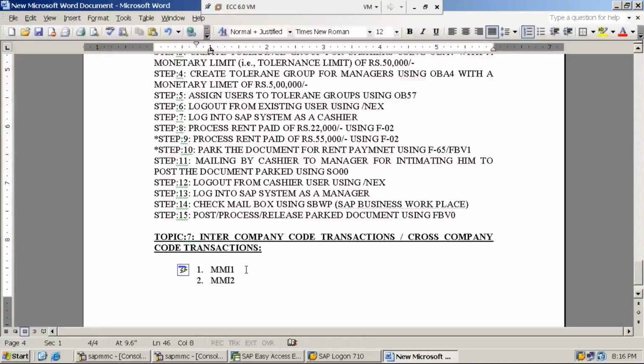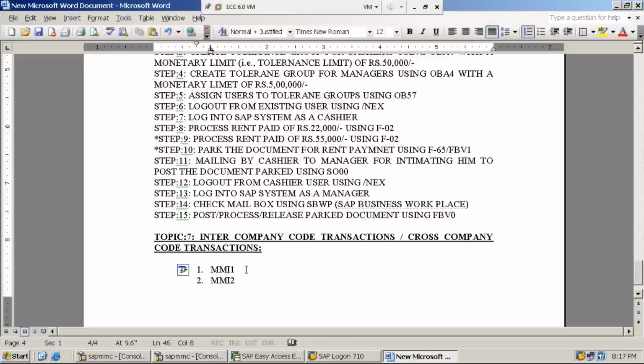So a point we need to understand from my explanation is, some transaction has taken place between two companies. Therefore, this transaction is an intercompany code transaction or cross-company code transaction.